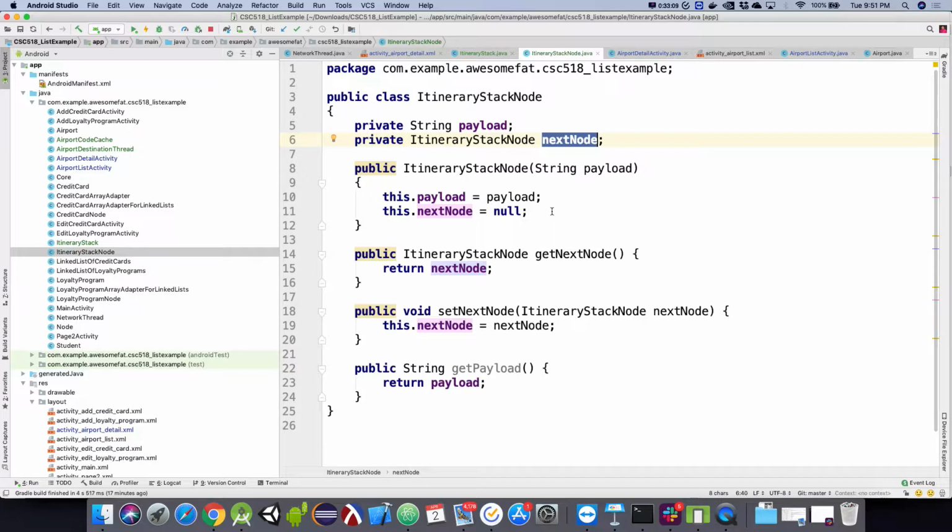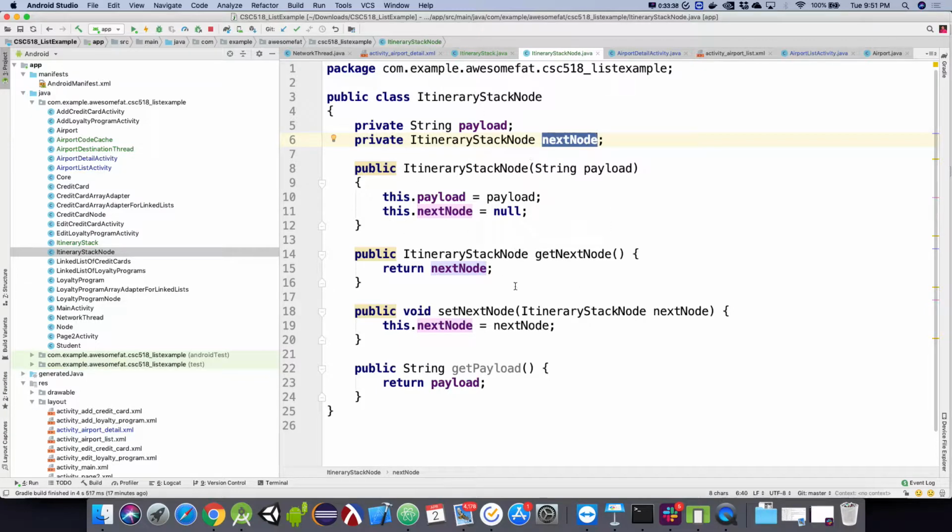Okay. Now, where you might need to convert this to some kind of list thing is if you're going to show the list of things in a list view. That's what I thought we were trying to do. We are going to do that. Well, you will be doing that along with something else. But yeah, so right now what I'm going to do is collect those things for you. Okay. Then you'll have to display them for me. There'll be a button that says like show itinerary or something like that.